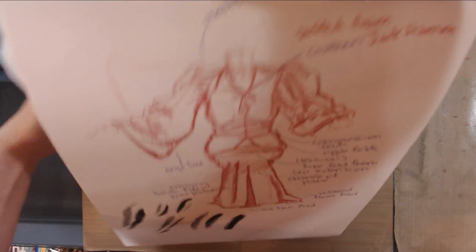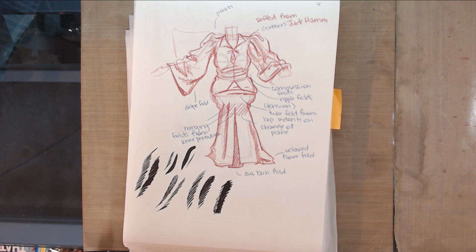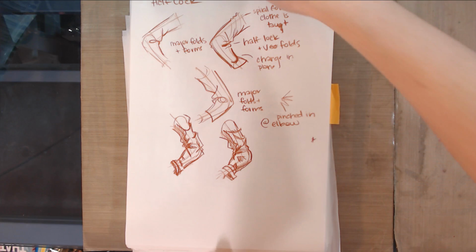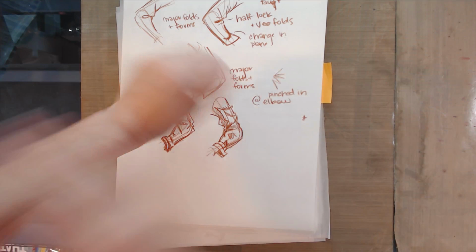And then this is just a study from the Jack Ham book I showed you guys. Just trying to kind of internalize the information he's presenting so that I can remember it better. Yeah, actually, let me get through this and I'll tell you everything else I did this week. And then I did some half lock folds as they occur in like sleeves and in the arms.